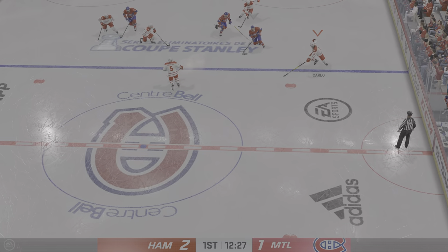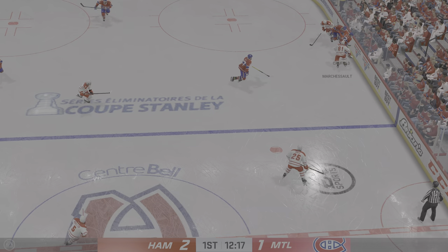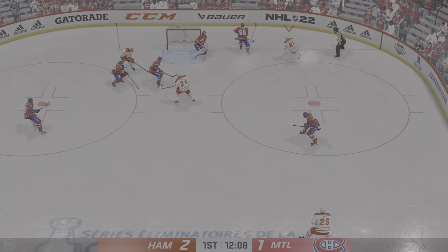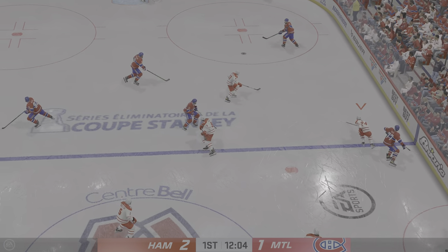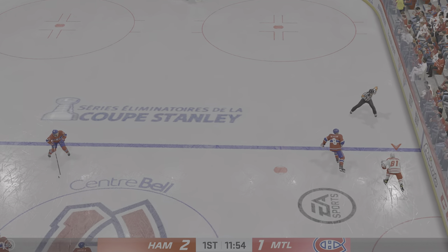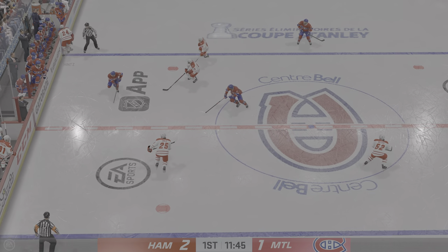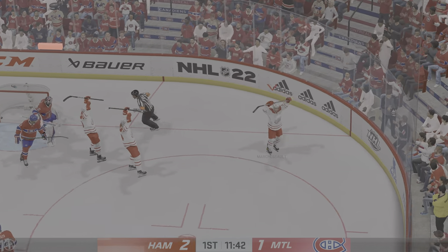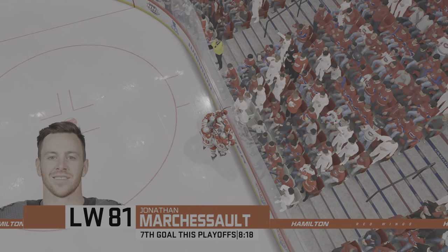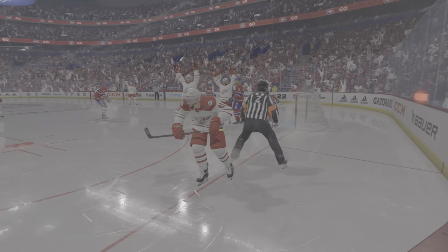Now it's over to Carlo — that's a great heads-up play by Caulfield. Hunt exits the zone. Matheson's taking it from his own end, receives the pass. The Canadiens gain control of the puck. Hamilton's trying to make something happen in the offensive zone — and that's turned aside. To the low slot — great stick work as he pokes it away. Devastating collision into the boards. Quick feed — hits in! He scores! The goalie's not going to like this — that turnover right in front of him doesn't allow him to get set. He gets beat down low.